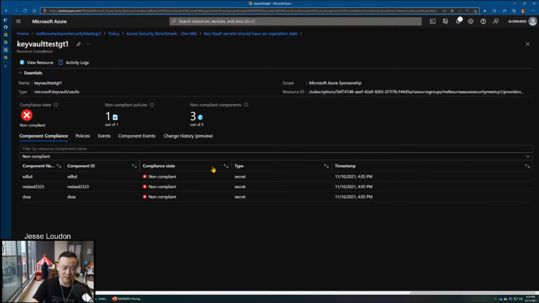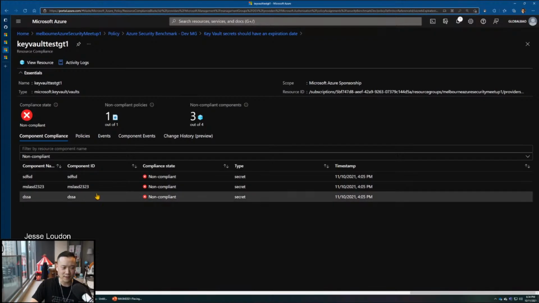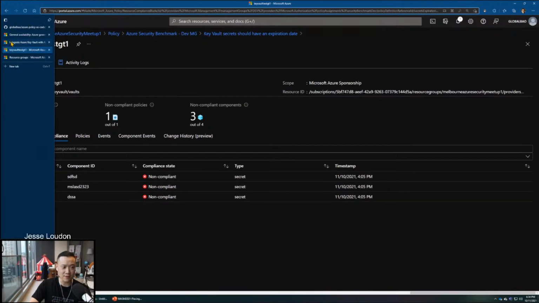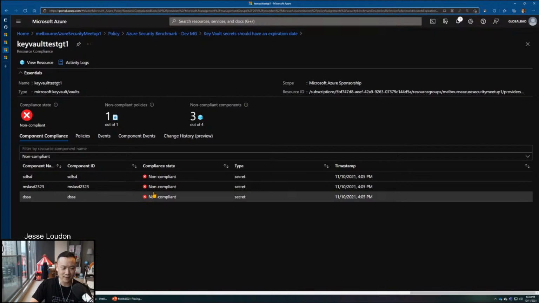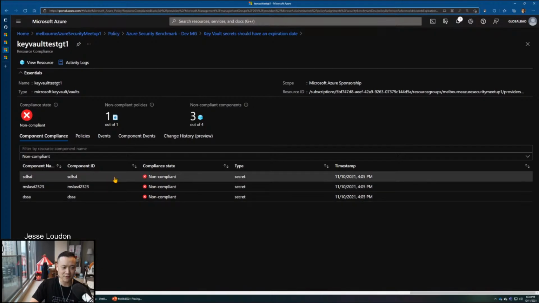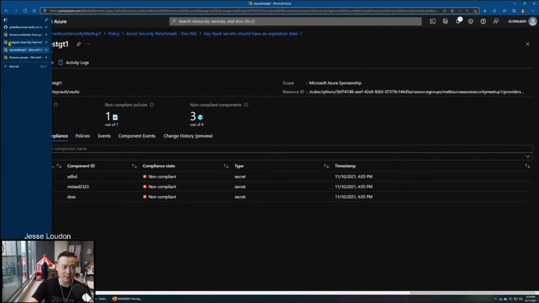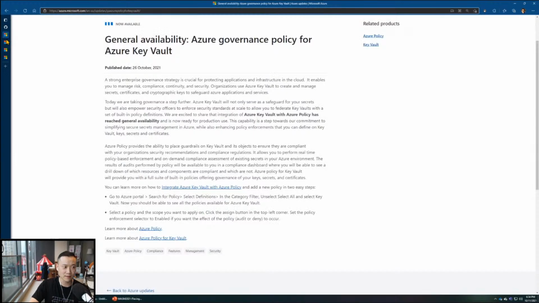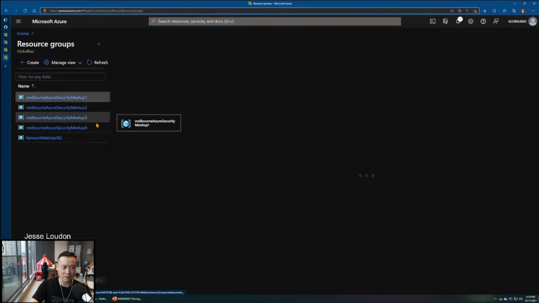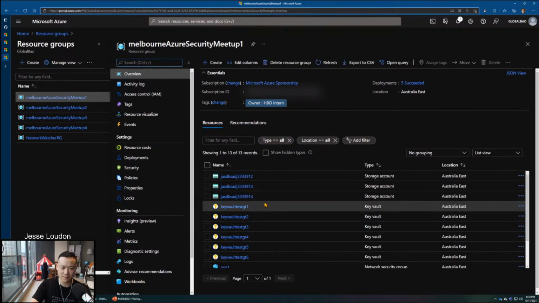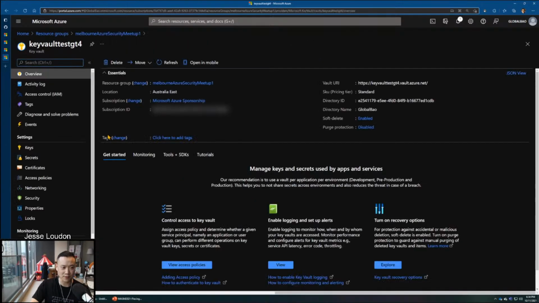This is very interesting. I've never seen this before, but so also the experience now that I'm denying key vault secrets from being created without an expiration date is like this. So if I go to one of these key vaults, let's try this one.